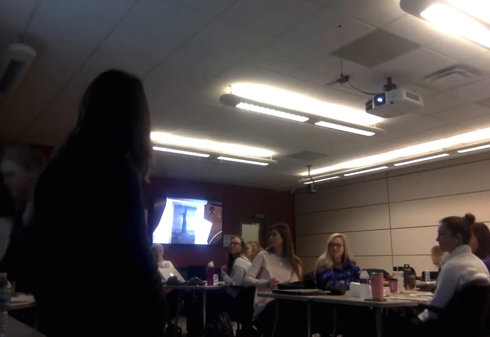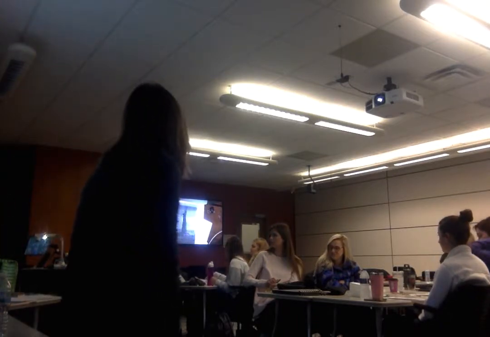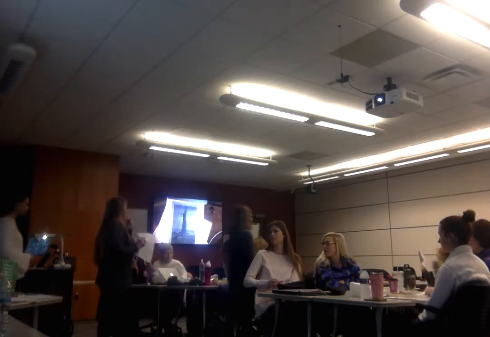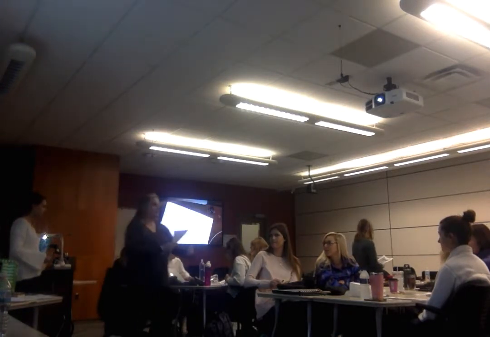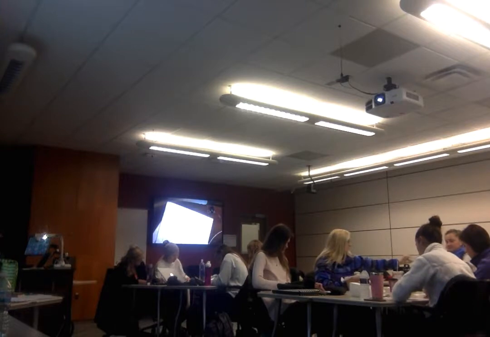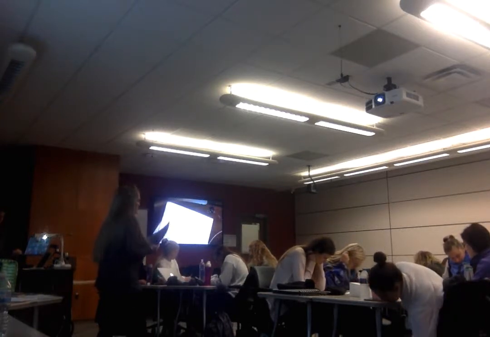This time we're going to be looking at a different primary source. This is called Uncle Sam's Coffee. When you're looking at this piece of paper, I want you to sit and observe it alone. We're going to think for ourselves, once everyone has a piece of paper, for 30 seconds. You can circle, draw arrows, but no talking to your partner just yet. So 30 seconds, all to yourself.